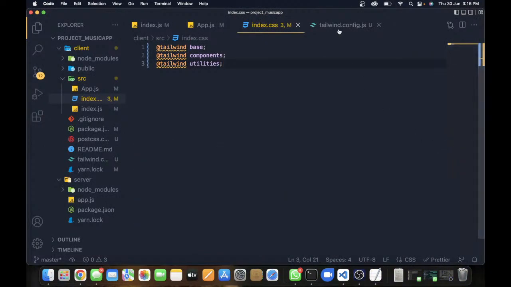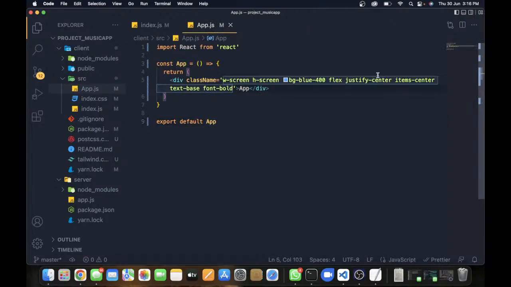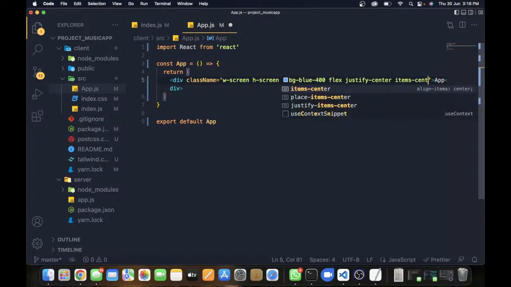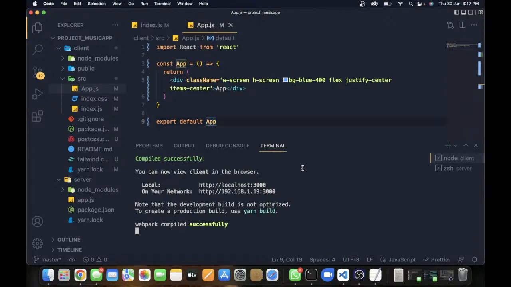So let's close the terminal, close this and close this. We don't need it, and I don't need these lines too. Okay, save the changes. So now what we have to do is we have to create a router path. So for that, we are going to install React Router DOM. We are going to install the package called React Router. Okay, so let's go to the terminal and run this command.